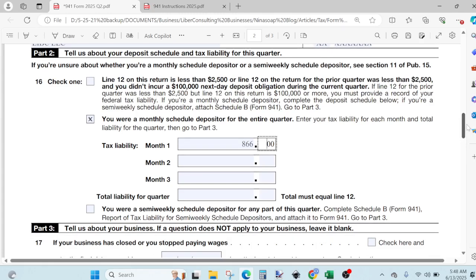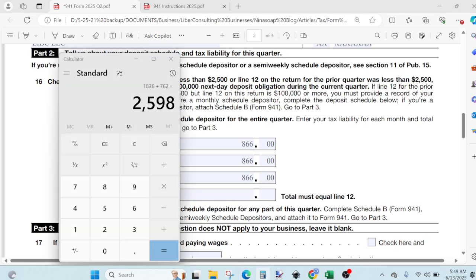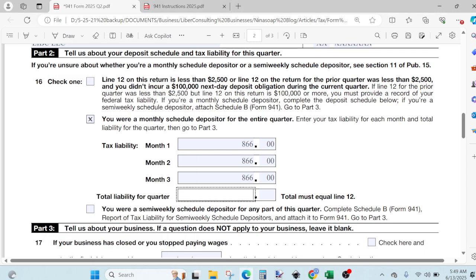Your credit by month, you'll take them out so that the total here matches your line 12, which is your tax after adjustments and credits. So 866.00, 866.00. Now we will total it for the quarter by doing 866 times 3, 2598, which again matches our line 12.